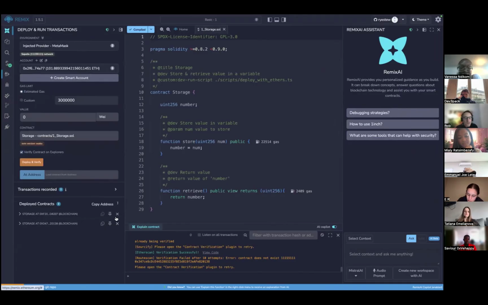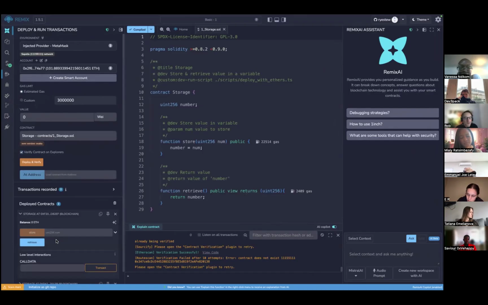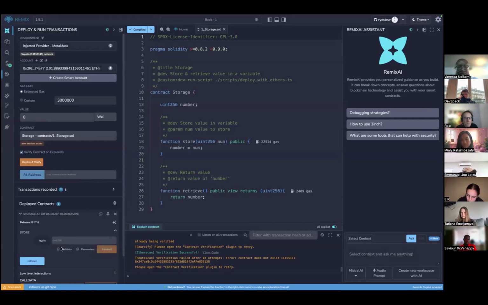You can copy the address. But if you click this caret, you'll open up and see the functions. And then there's this other caret. Suppose this contract had a lot of inputs, then if you open this up, you would see the inputs individually. So this caret is helpful for some complicated functions.